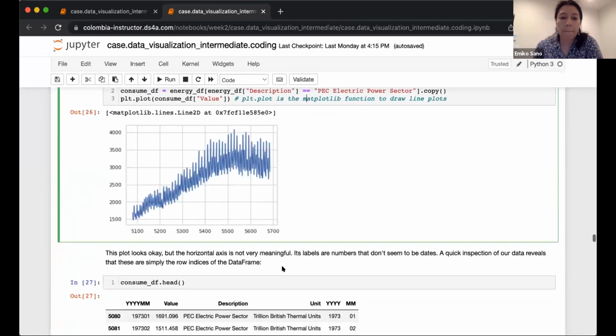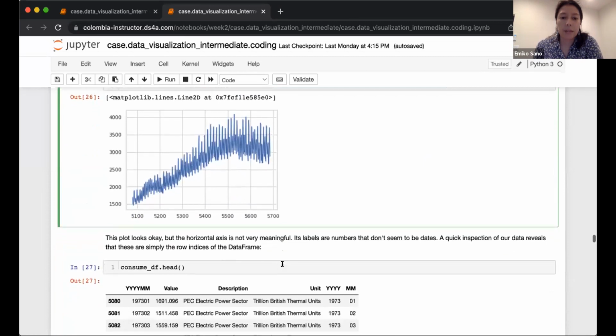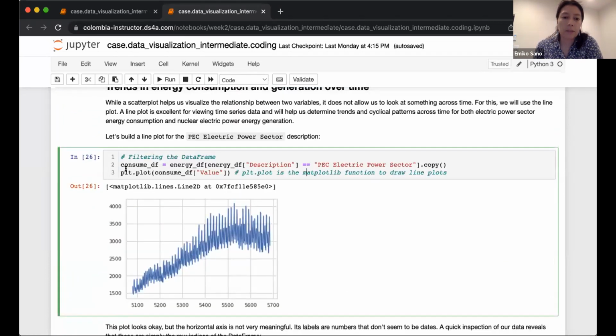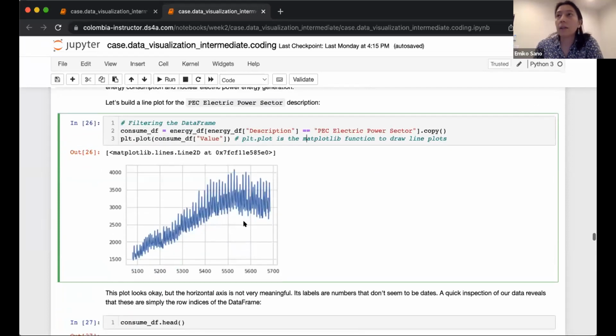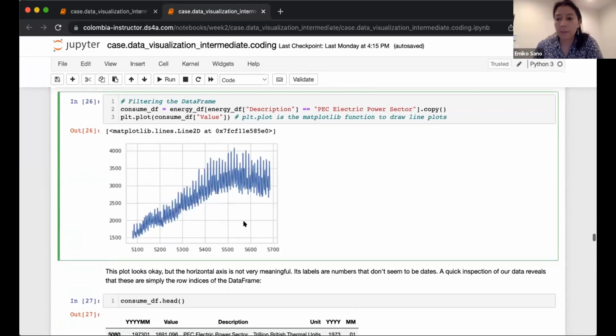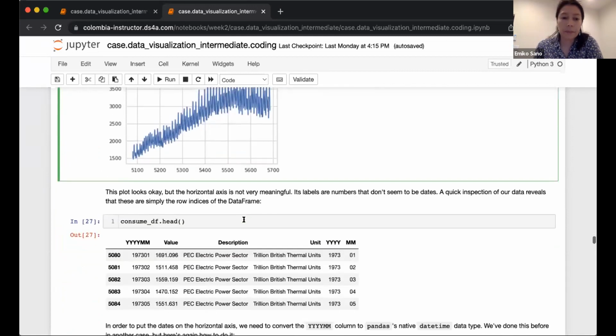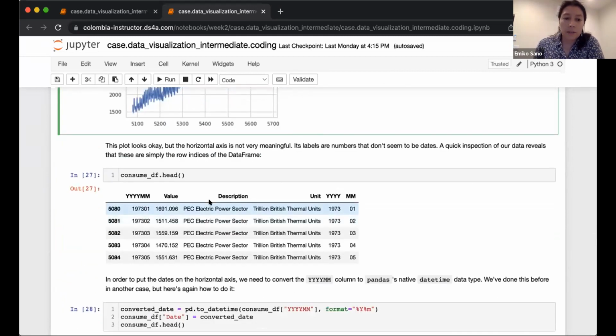Okay, I hope that's clear. So line plot, that's how you do line plots. It's plt.plot and then specify it. All right, how are we doing on time? I think we're okay on time.